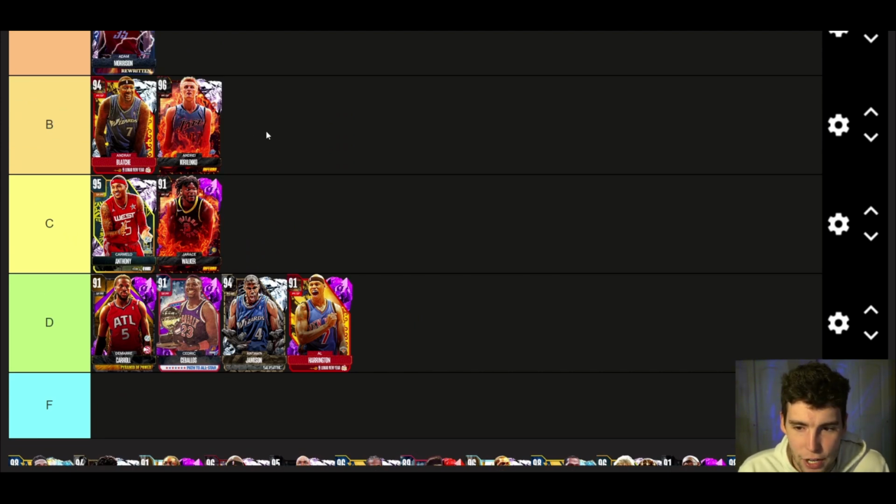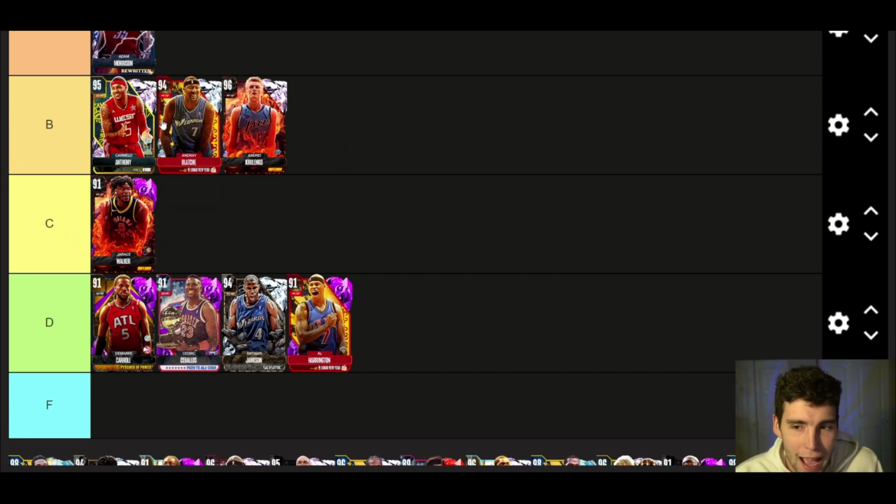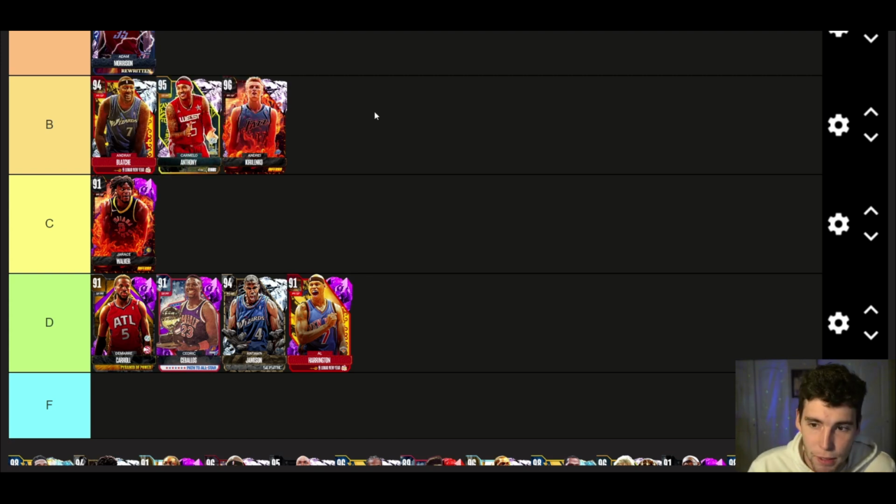Jarris Walker, I like him. I'm going to go C tier with Jarris Walker, and I'm going to move Melo up. I think Melo's offense is good enough to put him in B tier. Jarris Walker, I think, is better than everybody in D tier. I think he's a guy that is a 3-and-D option that can go out there and at least hold it down.